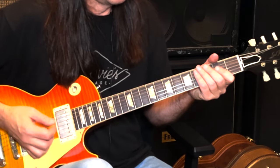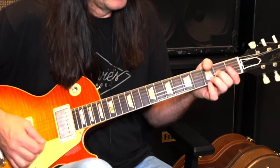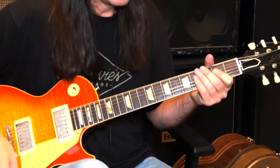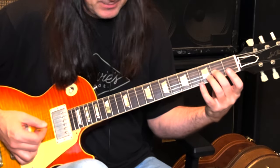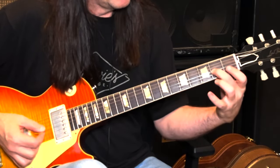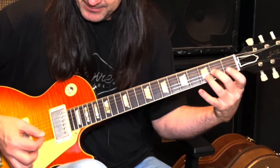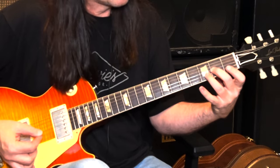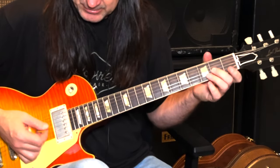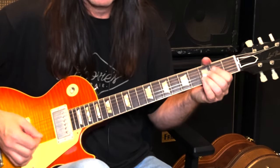So let's take a look at the very beginning. We're going to go D, A, A, like that. What I'm doing is I'm playing just D on the D string, this A on the G string on the second fret, and I'm playing the D on the third string, or the third fret on the B string. So it's just basically like a power chord.